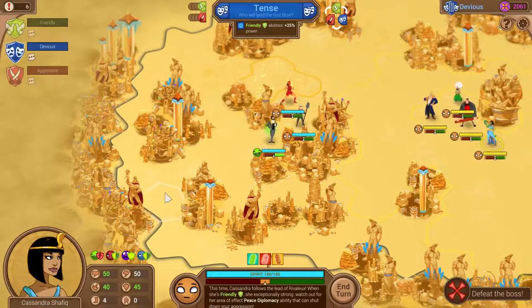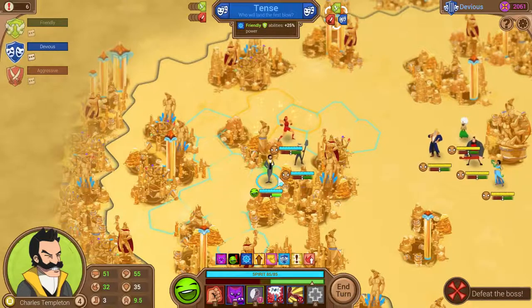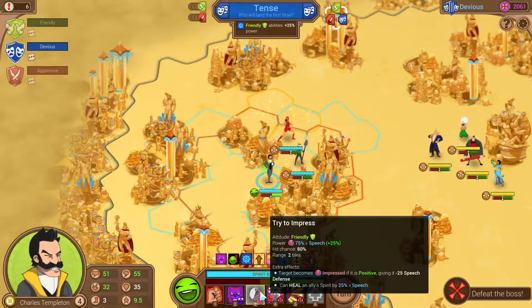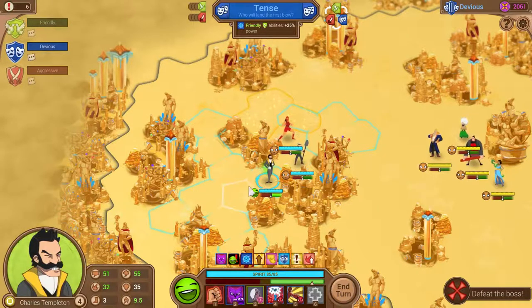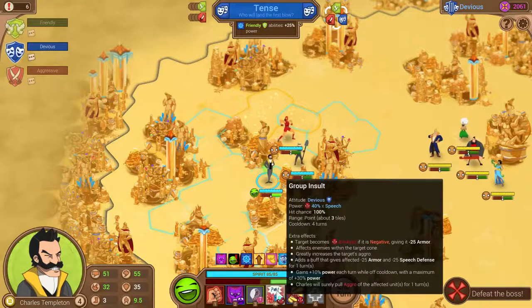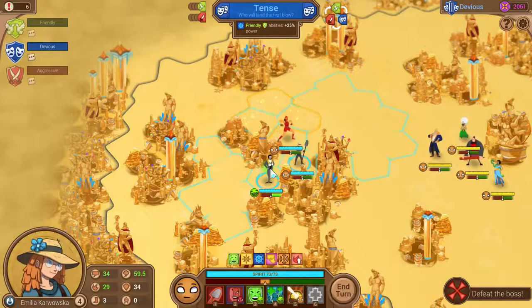This is really clogged back here. I like the way this looks. I wonder if we can funnel them into this area down here, or at least into this area right here. I'm gonna try to get them to just funnel in here. And we're gonna have to use friendly abilities, yes? That would mean we'd want to have Charles in the back, Amelia and Dolores up front. Or we can go devious, but he's immune to some devious stuff, like terrified. We'll have to see. Okay, we're going to start with that.